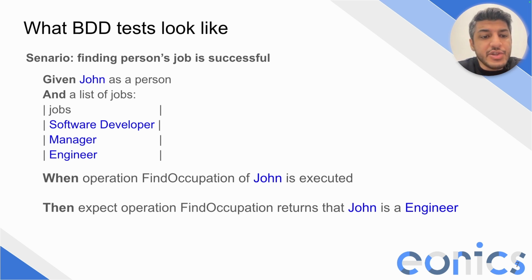The second issue with this is that we have not added a given sentence to say what job John has. So this is another issue with this scenario. Scenarios should be very understandable, very readable, and correct. And we'll get to how to construct a scenario in the best way possible so that it would be readable and very neat.